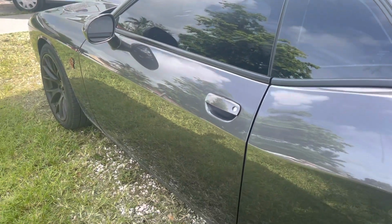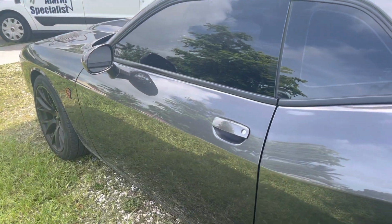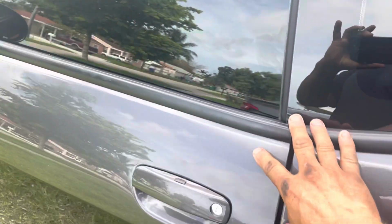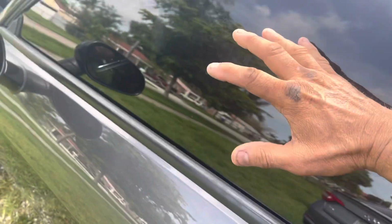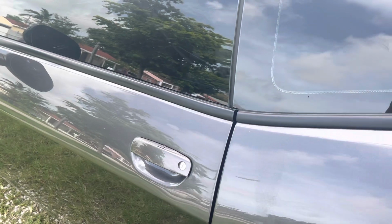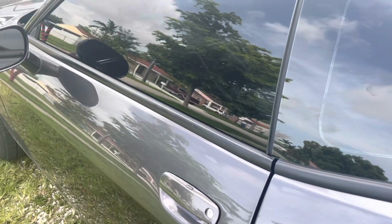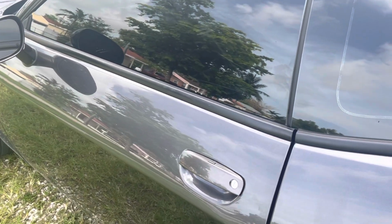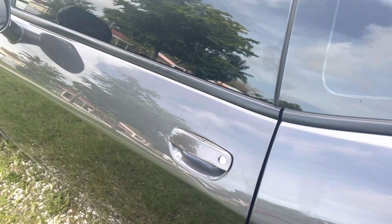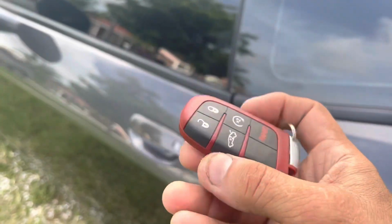So if somebody breaks your window, or in fact, if they leave the car on full bricks, it will set off the alarm. I'm gonna go ahead and bang on it so you can see how it works. If I didn't install the shock sensor, I can literally destroy this whole car with a baseball bat. And as long as I don't open any of the doors and the interior lights don't come on inside the car, the alarm will never set off. By me adding the shock sensor, it's like if I would install a full-blown aftermarket alarm without you having to carry another fob around.